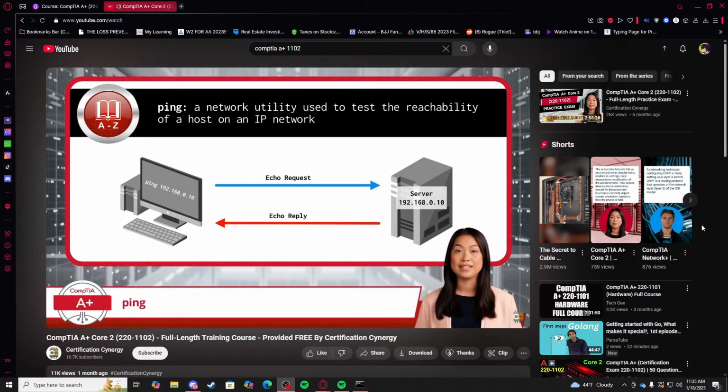The ping command is a network utility used to test the reachability of a host on an IP network. Ping can also measure the round-trip time for messages sent between two devices. It's one of the most fundamental tools for network diagnostics. Imagine you're trying to contact a friend to see if they're home. You send a message and wait for a response. If they reply, you know they're there and how long it took for them to respond.